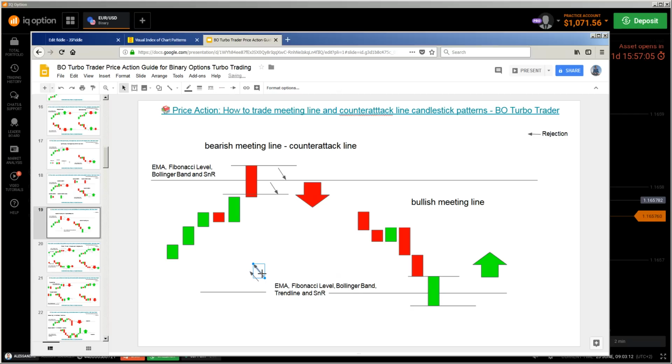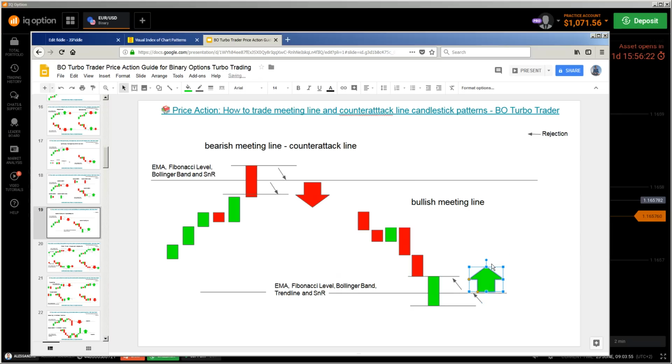Or you use this level here to enter into a trade when it rejects from some kind of wick of the previous candle, or from this kind of support and resistance area, which is also okay. Because if the support and resistance area is too far away, it could be that price came back and the next candle could be a red one, because it's not meaning that it will reverse the trend immediately.